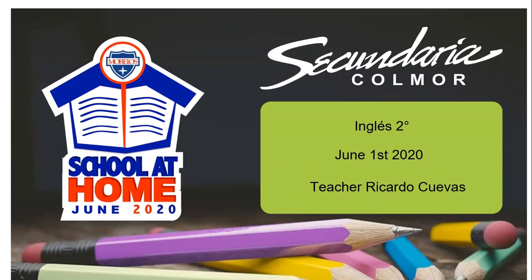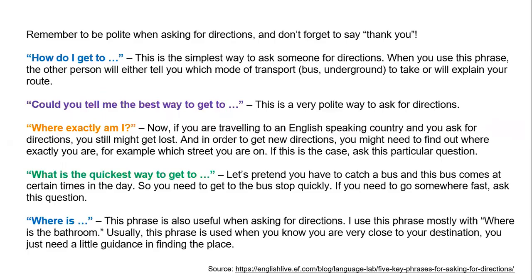Okay, first I'm going to start with some information that is going to be very relevant and important for you because we're going to be using it on your workbook. Okay, and it says remember to be polite when asking for directions and don't forget to say thank you. That's very important, okay? Now we have 5 different examples on how to ask for directions.